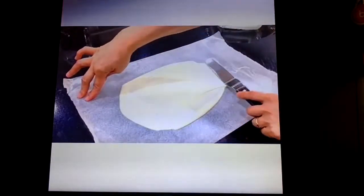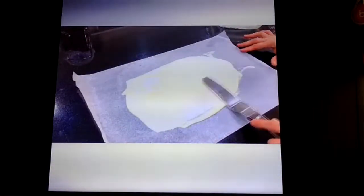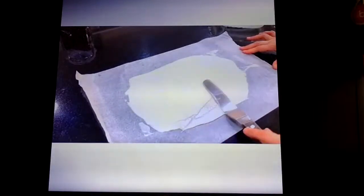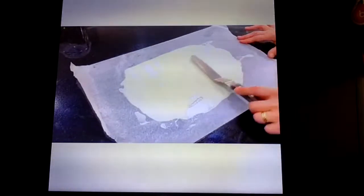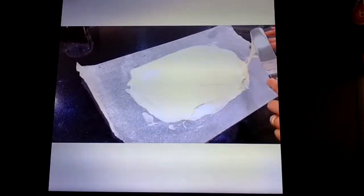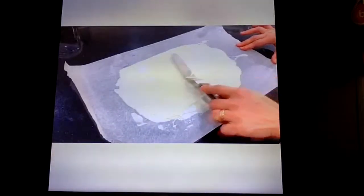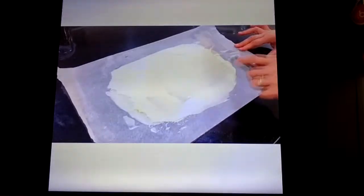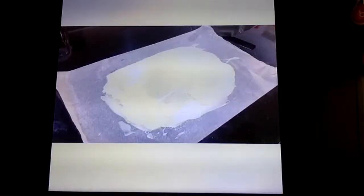Okay, look at that. See that? Because this is our decoration. We're going to put this one on top. Then you're going to cut it into stripes. After this, you can cut the stripes. Look at that. Then we're going to cut it into slices.